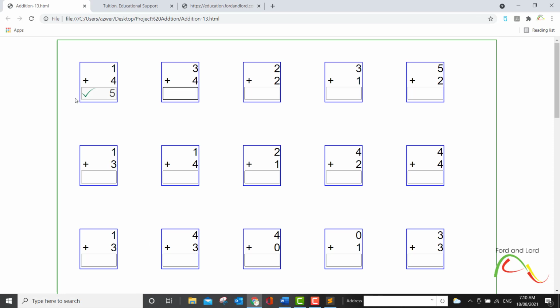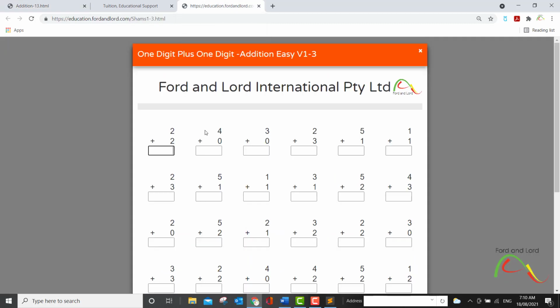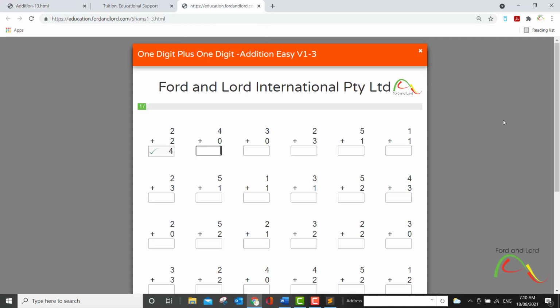So functionality wise, our application is almost complete. It is similar to this application in that when you type in an answer, you get a response as a tick or a cross, and you are also seeing total number of questions, which is still not available on our application. So this progress bar, we did a series on this, and we have created this progress bar in one of our last projects. So I'm not going to waste your time on it.